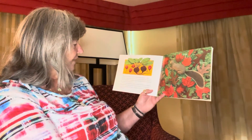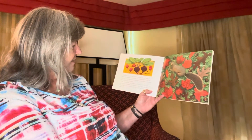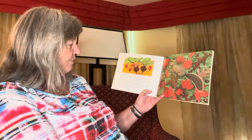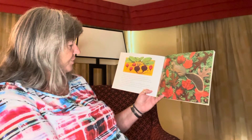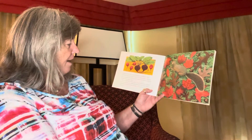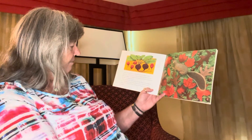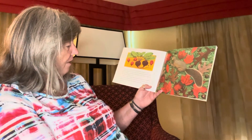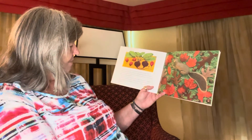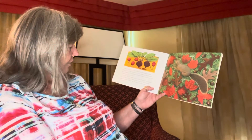Bright days and cold nights seem to bring out the best fall colors. Maple leaves get their red color from these new pigments. Many flowers and some foods, such as beets and radishes, get their color from these red pigments. The brilliant red of sumac leaves shows up only in the fall when these pigments form. Some leaves, like oak, make tannin in the fall. Tannin is not a pigment, but it does color the leaves. Some oak leaves turn a rich brown color in the autumn.